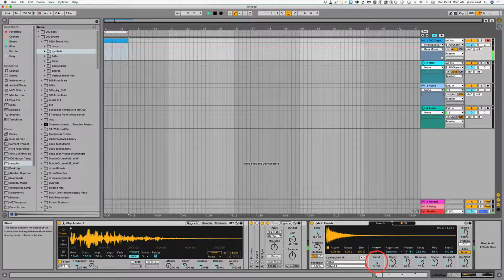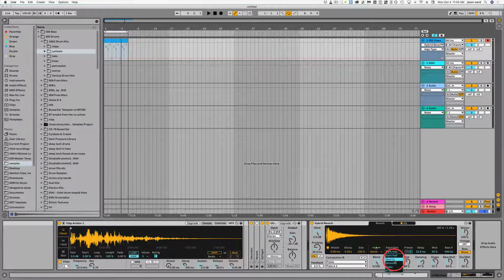Now let's go ahead and blend the convolution reverb with the digital reverb. Really great stuff.